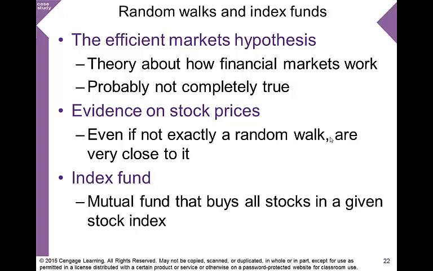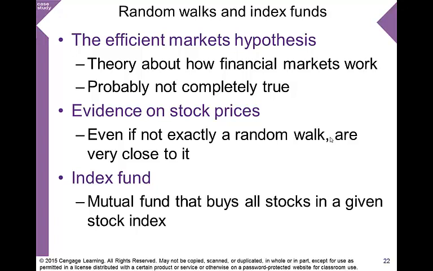We know that it's not completely true. Why? Because there are some very good portfolio managers who manage to outperform the market. So if the stock market index, which is a weighted index of all the funds, goes up by 3%, these managers tend to do better. And consistently better. So that would tend to suggest that the efficient markets hypothesis is not true. The evidence on stock prices, though, is that they aren't a random walk. They're not random, but they're not far from being random. So it's not completely true, but it's quite close to being true.